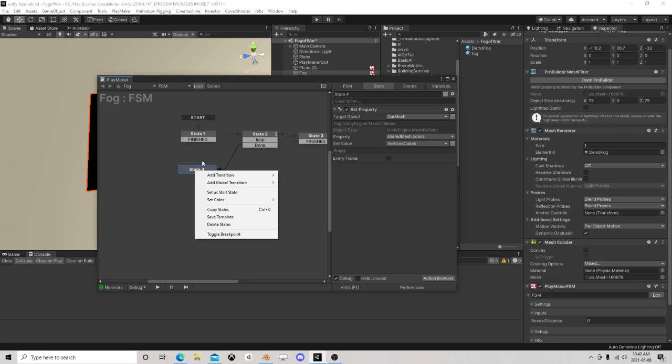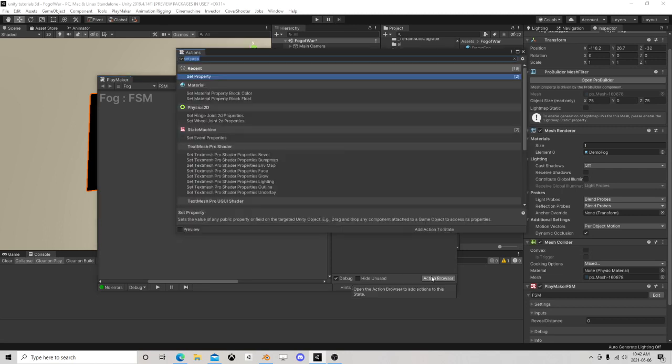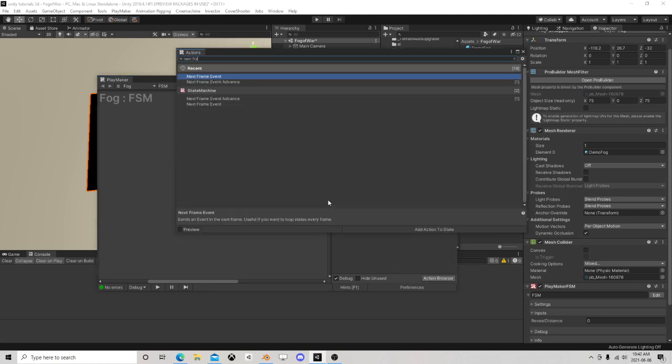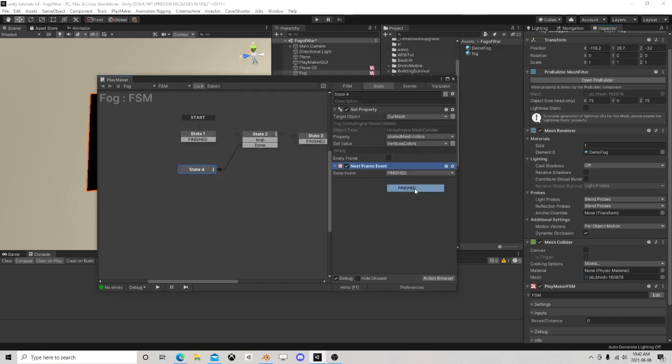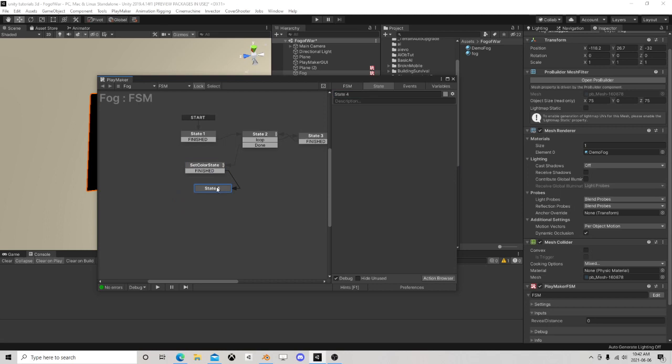So, what's next? Let's do a next frame. So this is our set color state. And we're going to come off this next frame. So this all happens in one frame, right?